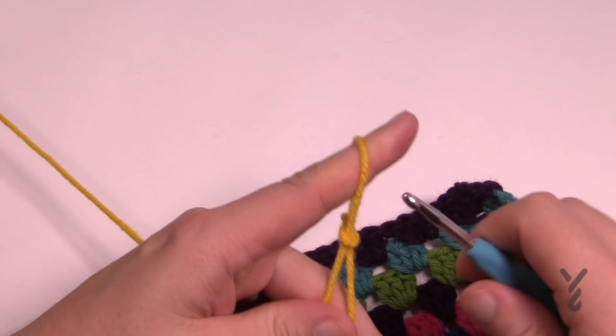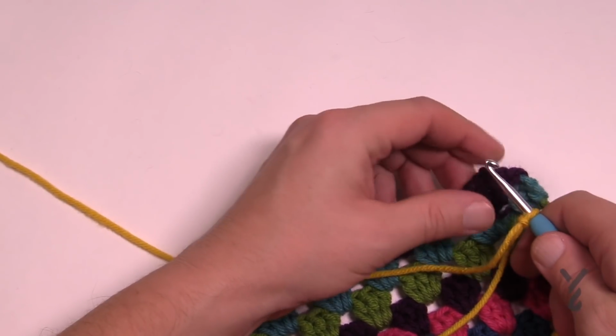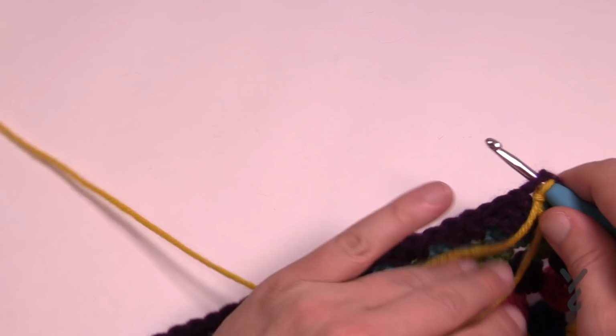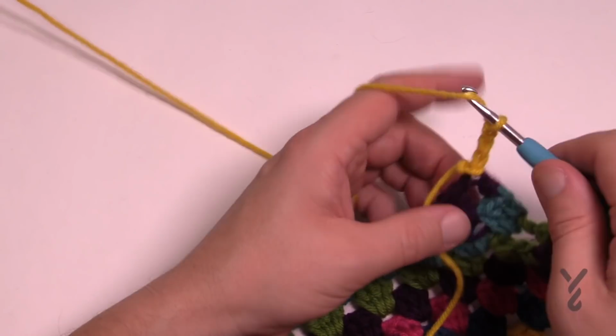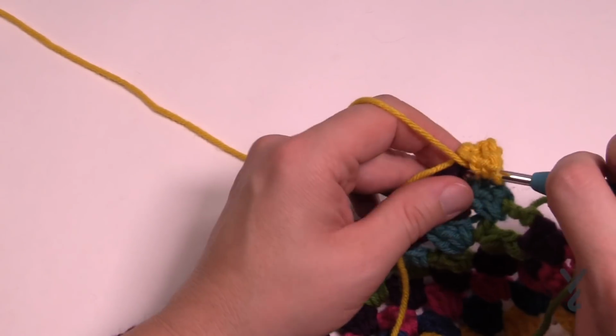You notice that we're getting quicker, and we're just gonna go in the top of the first chain 3 that you did before and slip stitch it to join, and then chain 3 counts as a double crochet, and in the space put in 2 more double crochet. So there is your balance.